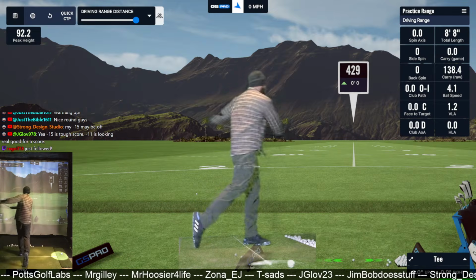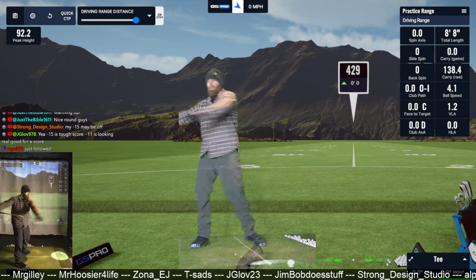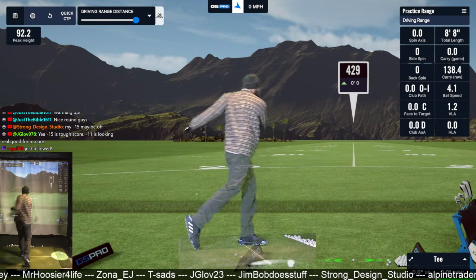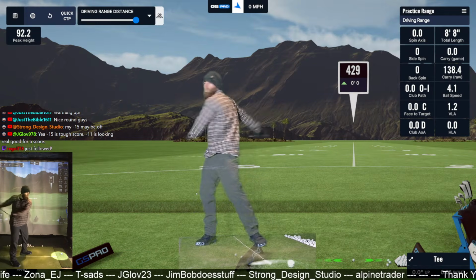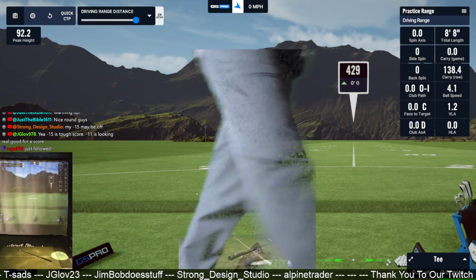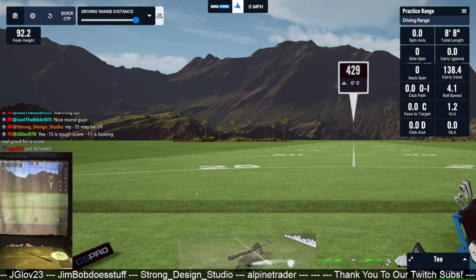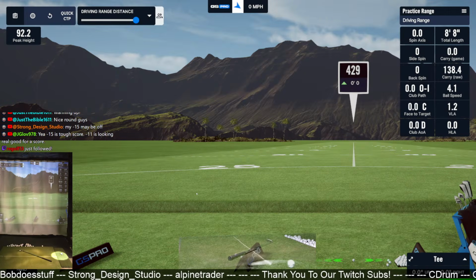I hit driver for about an hour yesterday after playing because I was frustrated with how I was hitting it. So definitely right side's a little more sore. And while I'm thinking about it, I probably should have done that before, let me take 2 ibuprofen here ahead of time.